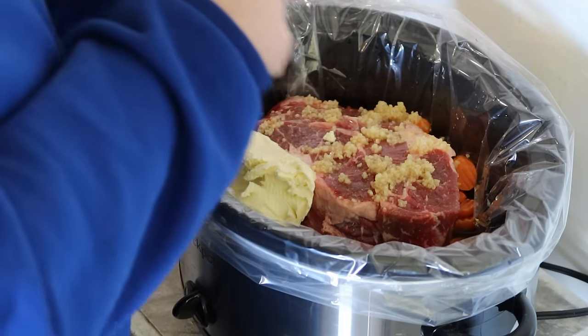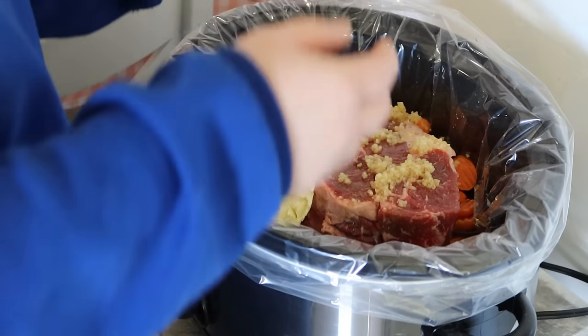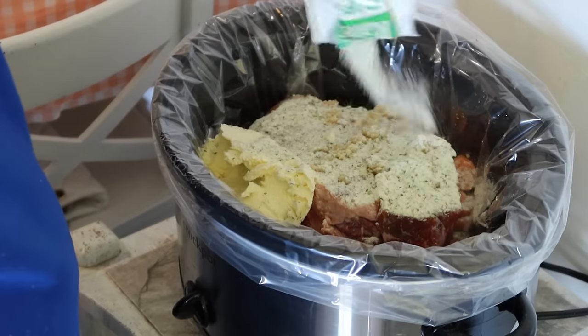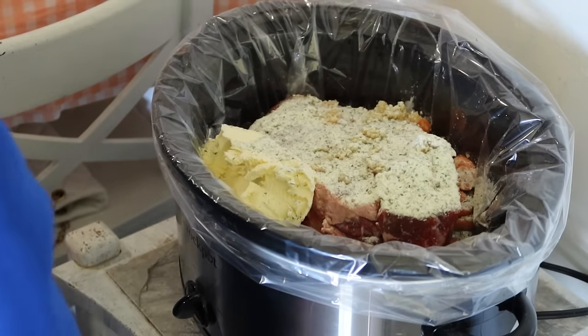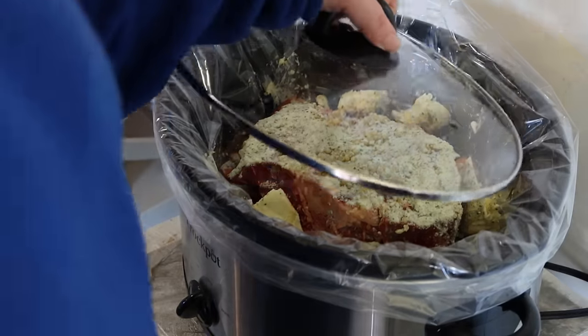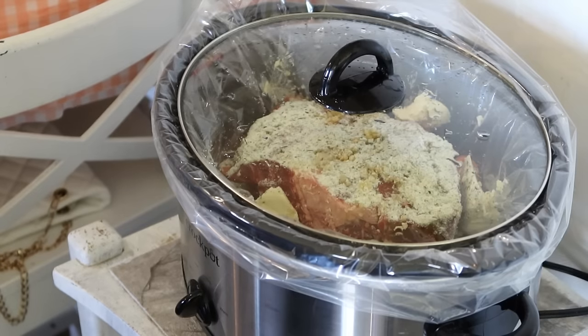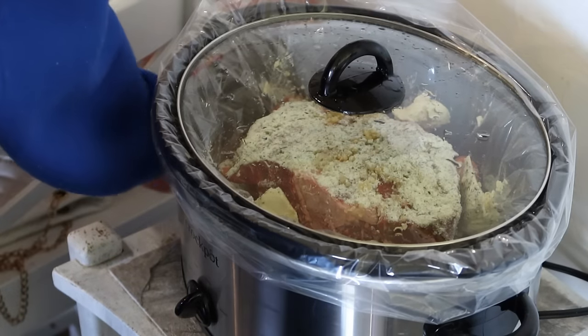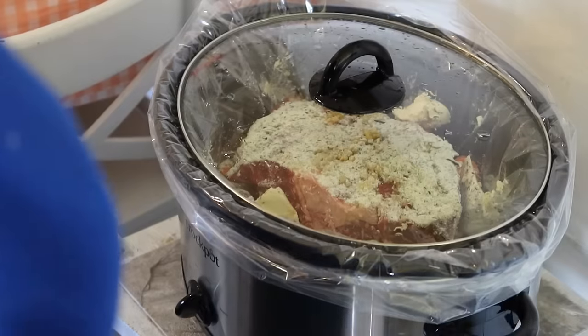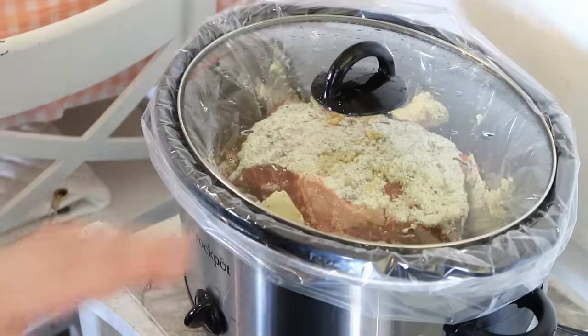And then I'm putting in a ranch packet. I can't remember if this goes in here or not, but we're doing it. I'm gonna move that butter around real quick. All right, this is gonna cook for about 5 or 6 hours. I'll just come and check on it. Every time I forget that I unplug this and then I need to plug it back in. Oh, it's just got such a short cord. Okay. Now we're cooking.